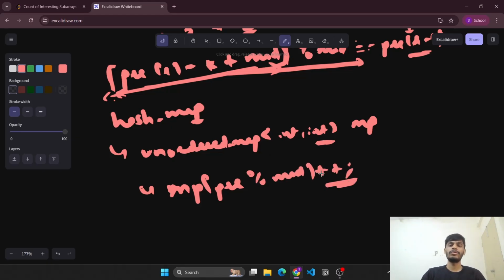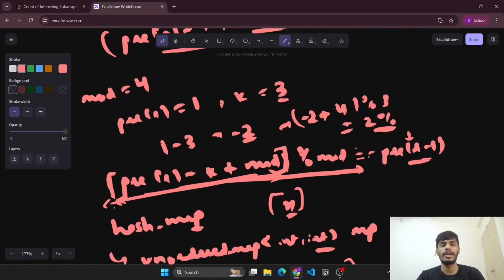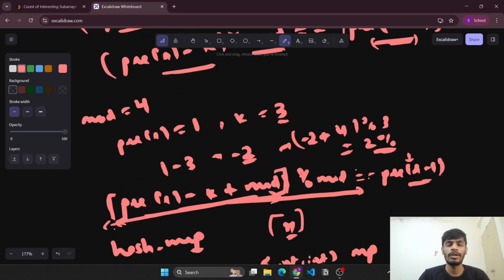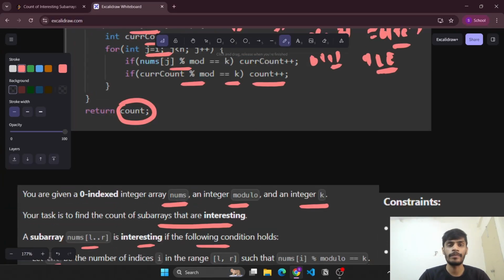Then when we want to calculate for the current R, we'll find this value in the map, count its occurrences, and increase our result by this occurrence. Then we'll update our map. This is the simple approach, and let's see the code as well.